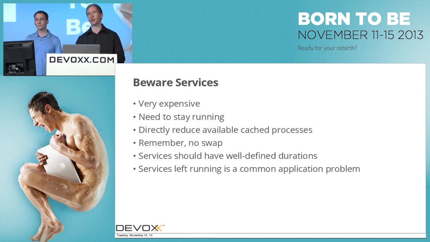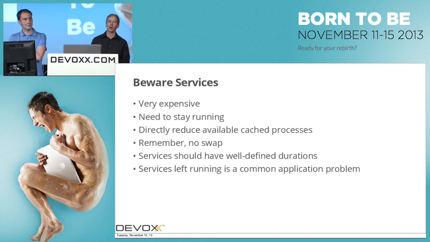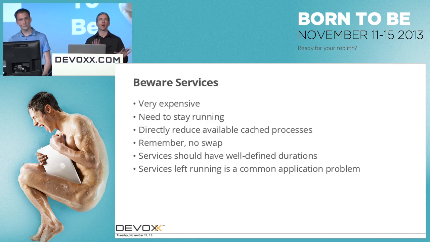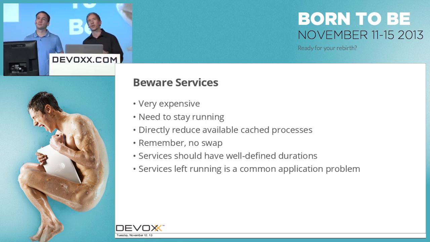So we have some general guidelines based on some of the information we've talked about, as well as other stuff. Beware of services. These processes are always running. So if you have activities with UIs that are running in the foreground or not, well, when it's in the background, then it becomes a cache process, which we can remove from the LRU list if we need to retrieve memory. Services keep running. They don't have a UI. They're just running there in the background all the time, unless you scope the time that they run in. And that's really what we would advise: determine the time slot that you actually need to run the service in, start it, run it, kill it.